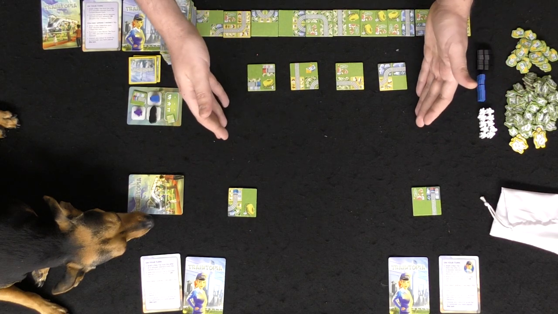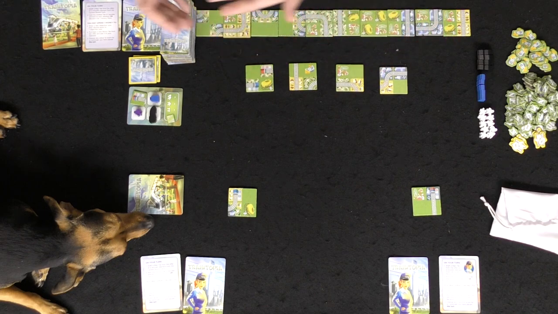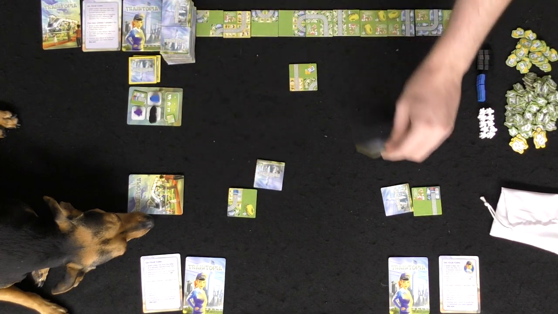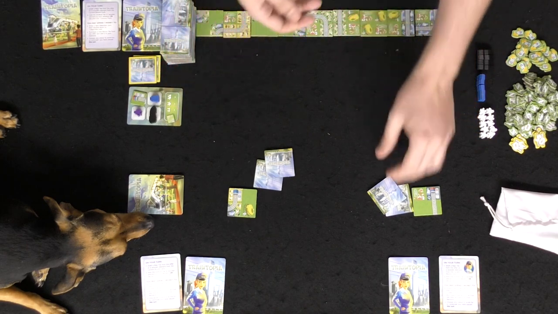First and foremost, you're going to go ahead and take the number of players times 2 in tiles and place them out from the stacks here and allow players to draft them. And it's fairly simple how it works. One player will take one, another player will take another, another player will take one, another player will take another, until there are none left or 1 left, depending on the number of players in the game.